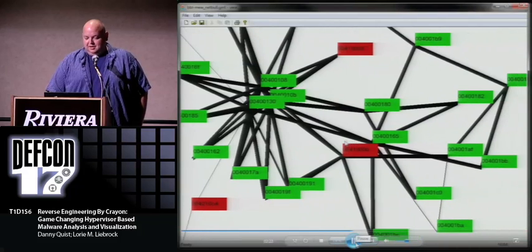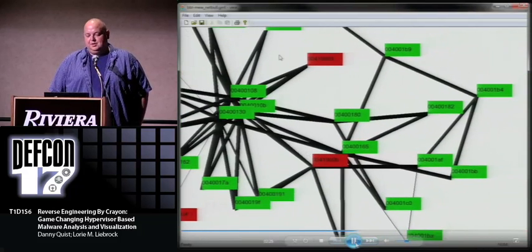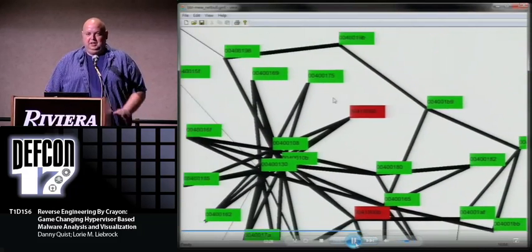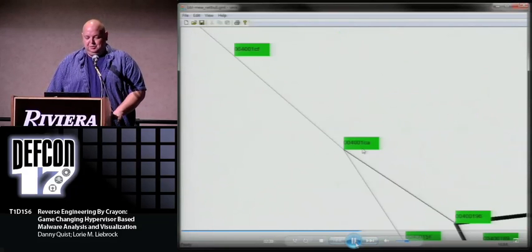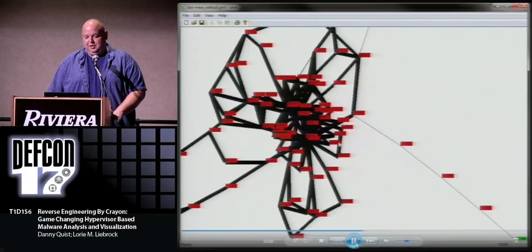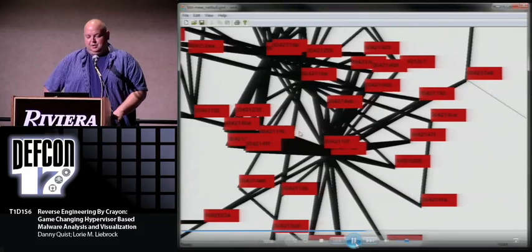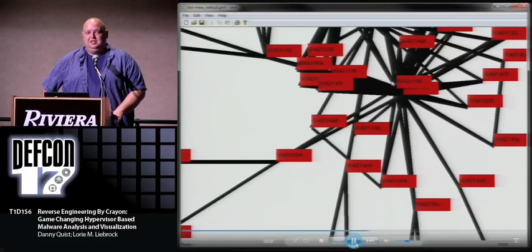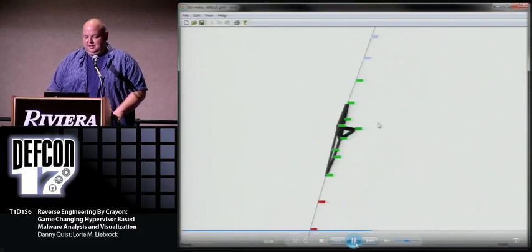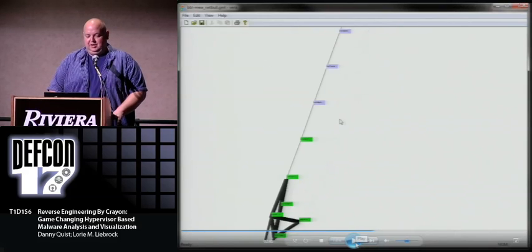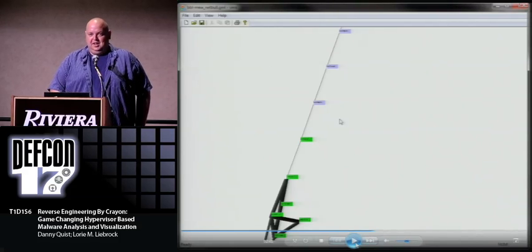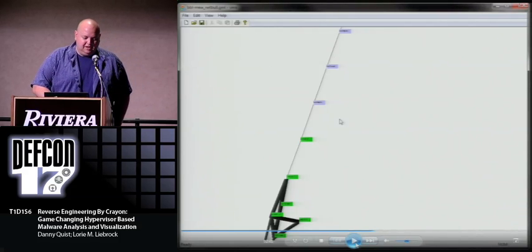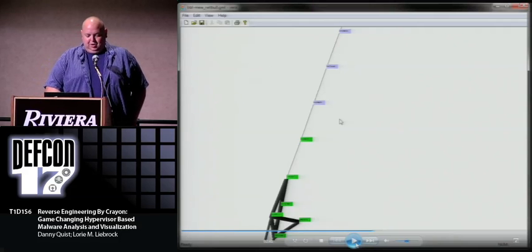Okay, so we can zoom in and look at these sort of things. Any sort of line, the thicker the line between these, that's going to indicate the loops that are executing. So thin lines mean there's only one transition. And so it turns out that Mu actually has two stages of unpacking. This initial loop that we were looking at is going to be the first one, which was identified via the unpacking process, and then the secondary decoding, which actually brings the rest of the program out, will identify more.